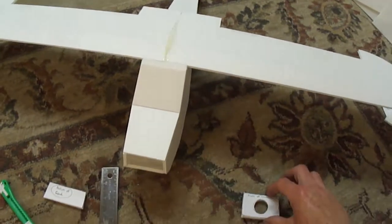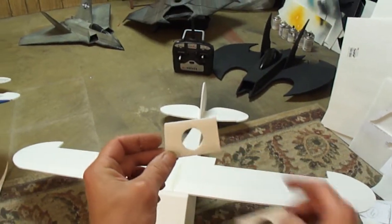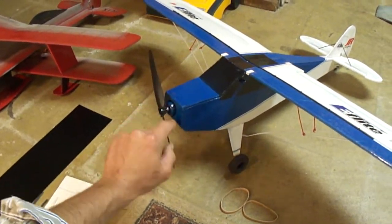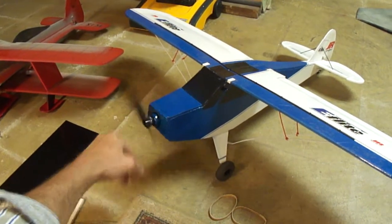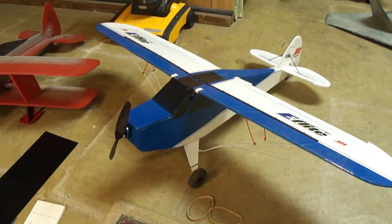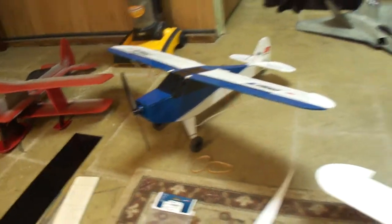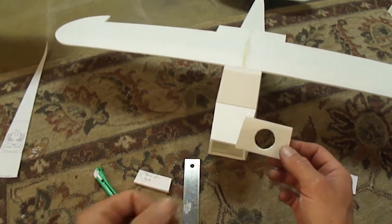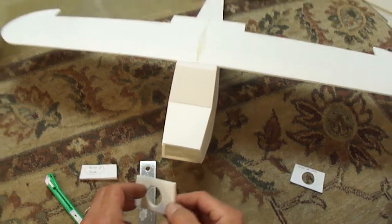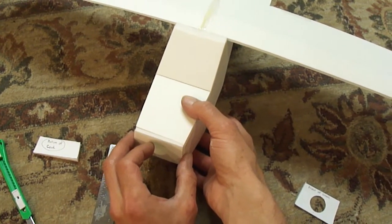Now this is the front of the cowl where your motor is going to come through. Now I cut out mine for I use a Super Tiger 400 electric, and I'm running an 18 amp Dynam ESC, and then I run a 3 cell 2200 milliamp 30C discharge LiPo. That's a good little power unit. I mean, you guys can step it up if you want a little bit bigger motor, more powerful, whatever you want to do. I just like easy flying with these Super Cubs, so the Super Tiger motor gives me plenty enough power.